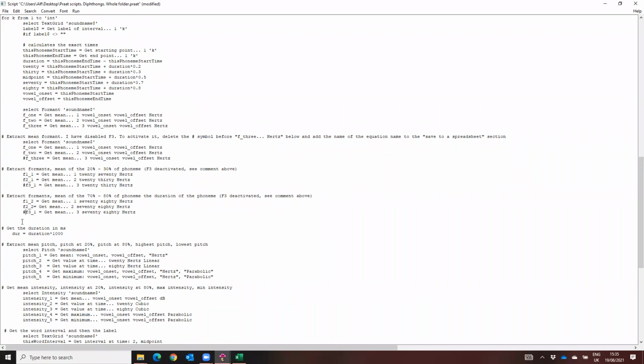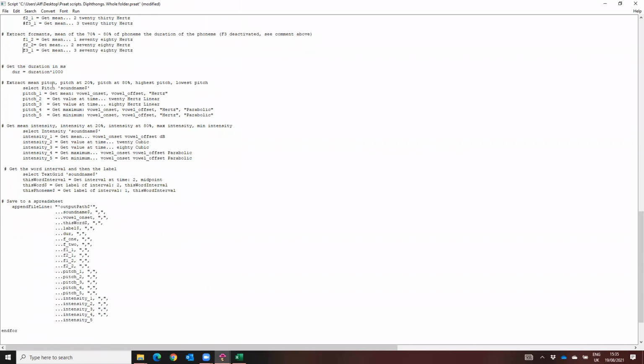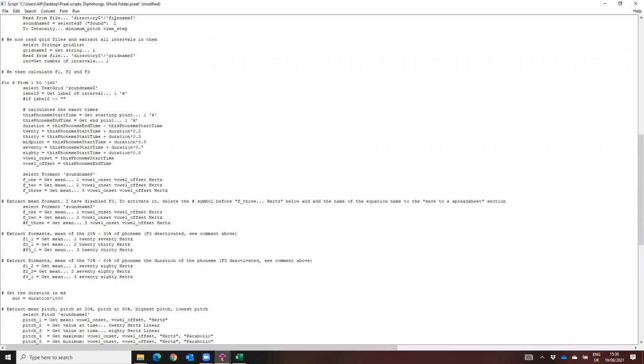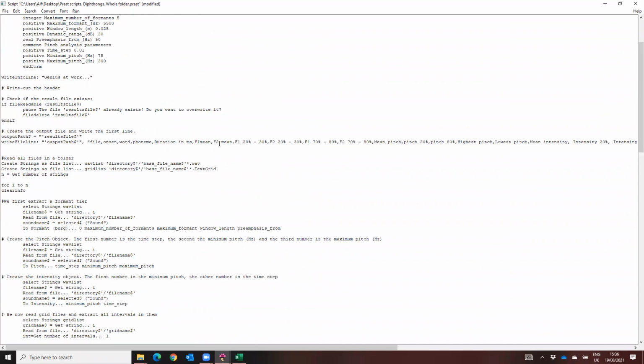If I wanted to get the F3, what I would have to do is enable that, and then put this F3, add it there. So for example, here, I would add it like that. Then it doesn't matter whether it's out of sync or not, and then you put 3, 1. And whatever you add here, it's got to be in the same order as you've got here in the headings. Okay, so that's it.